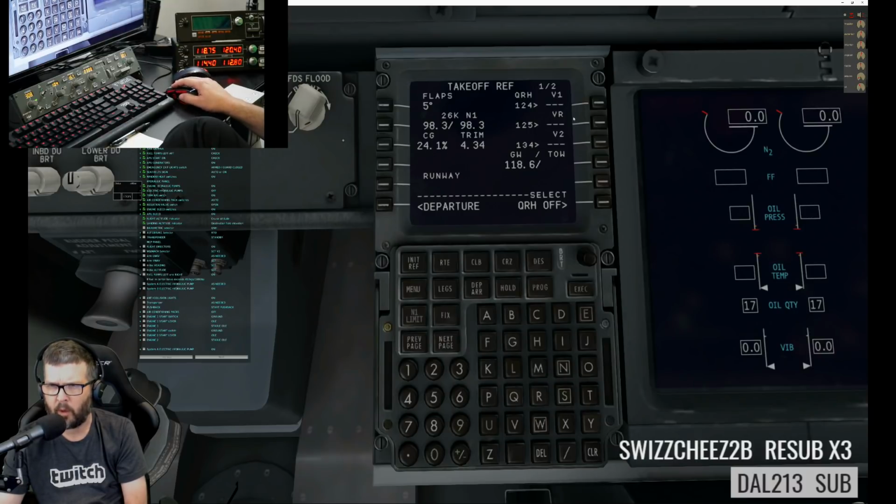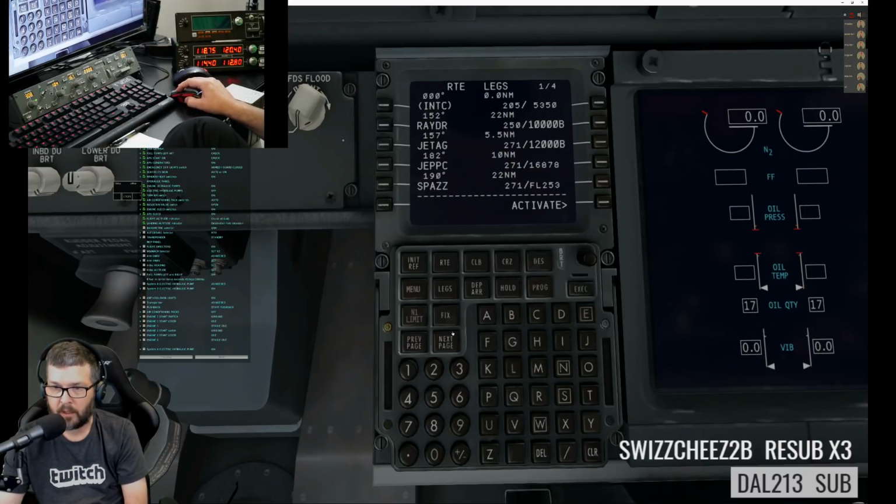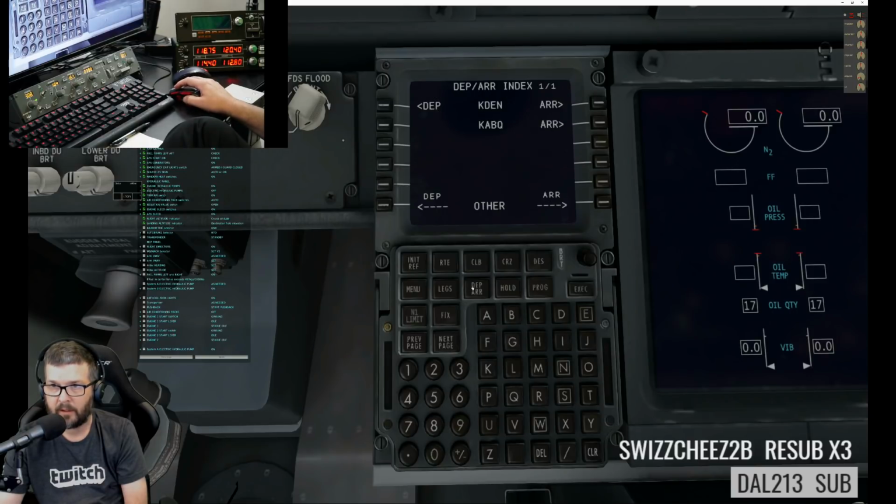CG 24.1, trim 4.34, V1 124, VR 125, V2 134. Legs page, let's look at this. Discontinuity after Zappa. Go to DATME, we'll activate that. Yeah, that looks good.